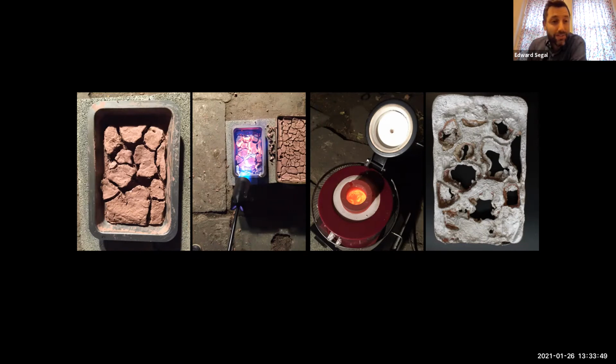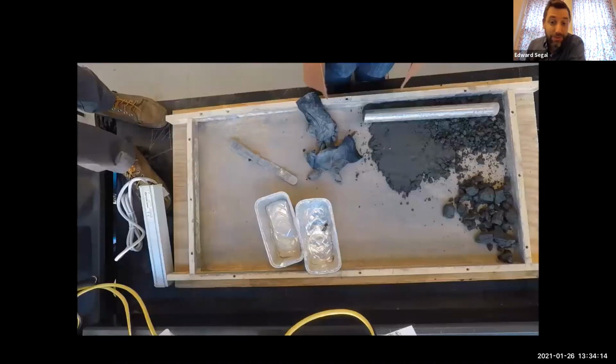Finally, in January 2017, we were alerted that we'd won the competition, and now we needed to meet a June deadline. So we had 5 months to pull this off. And at this point, this prototype was the largest piece that we had made. So this, again, is the size of an internet router. And now we need to figure out how to do this at 2.7 meters tall by 0.5 meters wide. So we had a lot of work to figure out. So we did more prototyping. We needed to figure out how to get a reasonable cracking pattern.